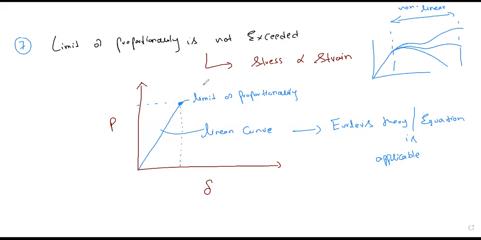Understand? Clear? So with this note, we are going to derive Euler's formula or Euler's equation in the next class. Once we write the formula, then we can solve the problems on Euler's theory. That's how we can finish the fourth module very easily. Tomorrow we will discuss the Euler's equation. Okay guys, see you. Bye.